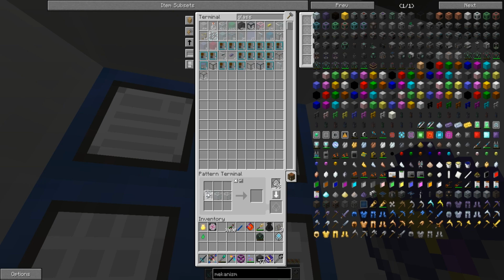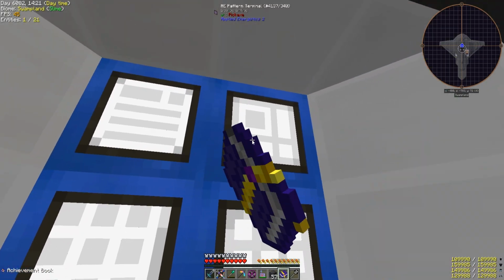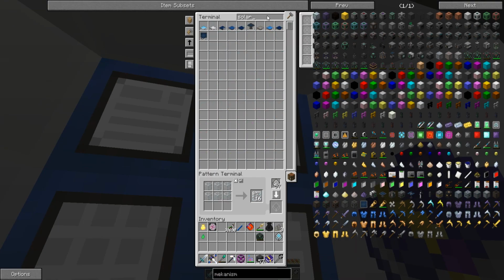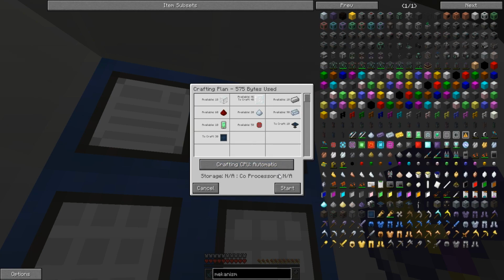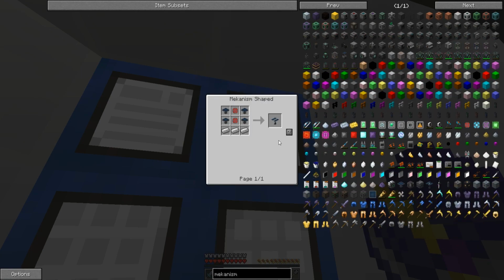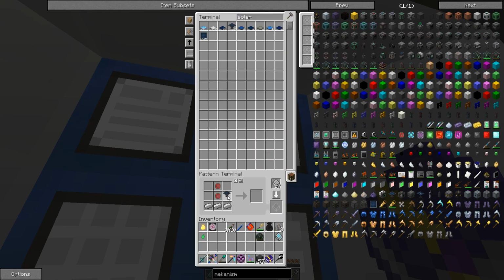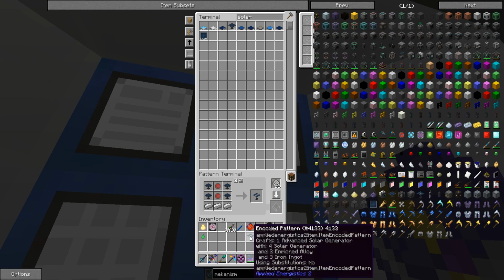Glass pane it is. I can't believe I don't have a recipe for this. Okay, we're just gonna place that there and go solar and say do 10, start. There we go, and then we'll be able to make this one. Or not, because it doesn't want to do it for some reason. Alright, so there we go.